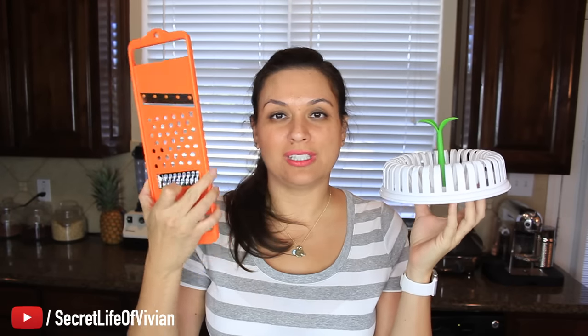My friends over at The Forks with the Spiky Hands — their channel is linked down below — sent me this really cool gadget all the way from Korea and we're gonna give it a try. They also sent me this slicer to slice the potatoes, put them on this little tray and stick it in the microwave for four minutes. I don't have high hopes for this one. I don't know how we can get crispy, yummy potato chips from the microwave in four minutes, but we're about to find out.